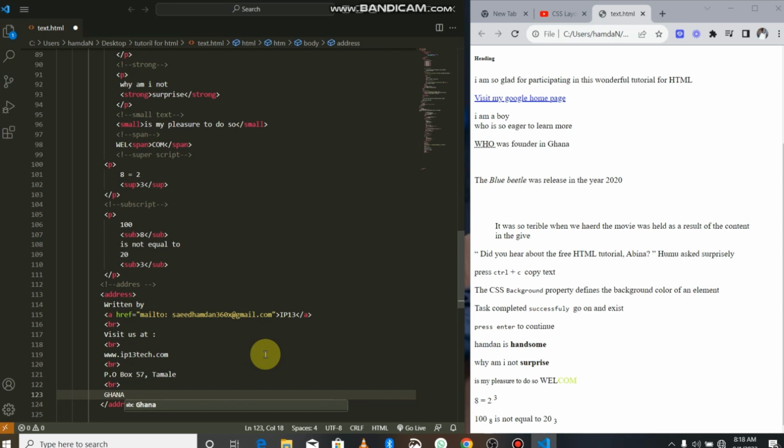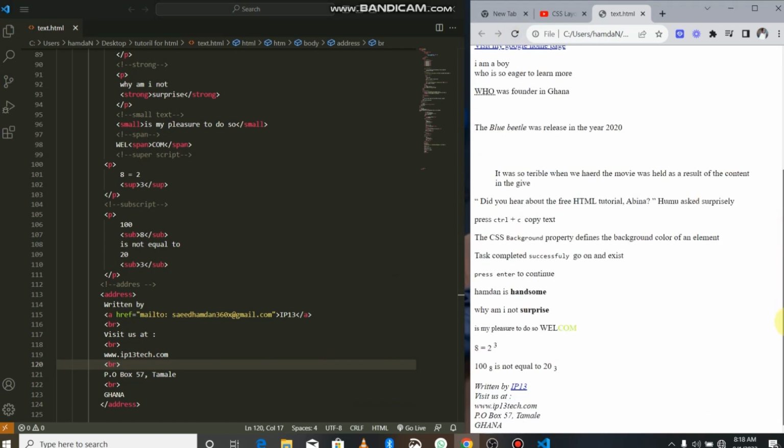So with all this information, I think it's okay to enlighten us on the address. Now let's go and refresh our home page and see how it looks. Have you seen? This one is written in an address form.